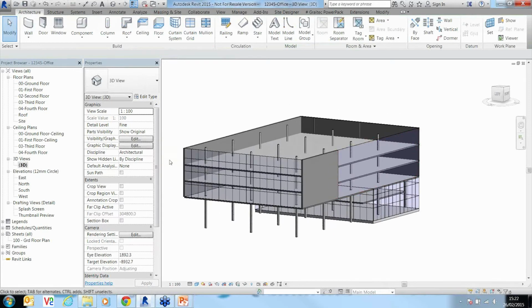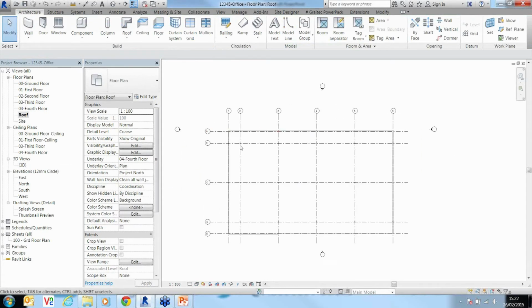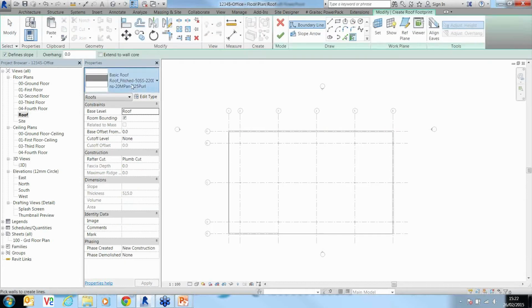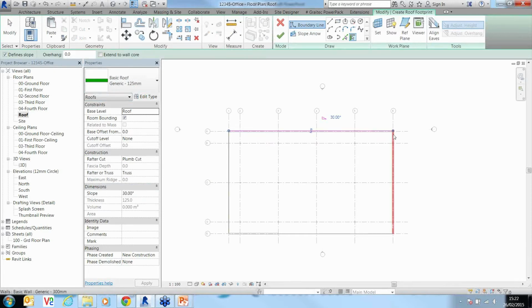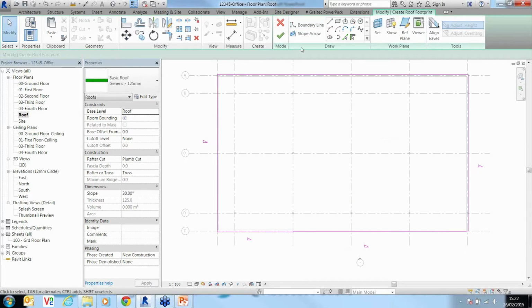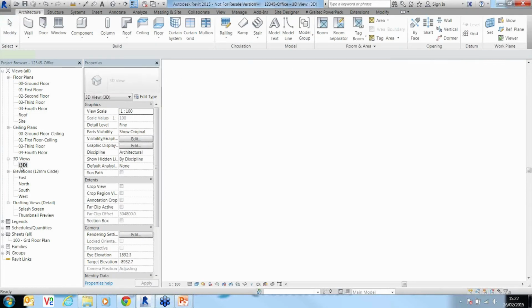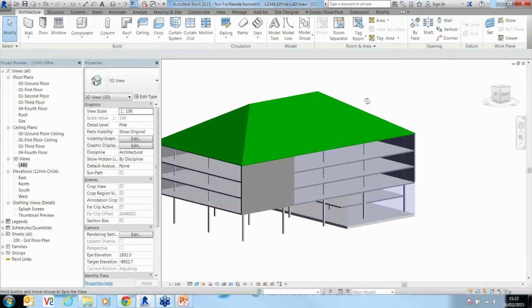Okay. So I'm going to go to the roof now and quickly put a roof on. So what you'll see if I go to the roof, now we've got different styles of roof. I'm just going to put a simple flat roof on here, and I'm going to utilize the walls again. So what I'm going to do is select the walls and let this populate my roof for me. Okay. It's automatically put on a slope for me. So if I come out here, you'll see in a moment I now have a pitched roof.